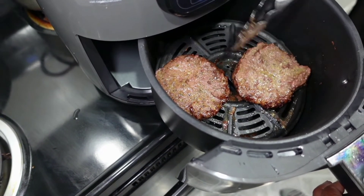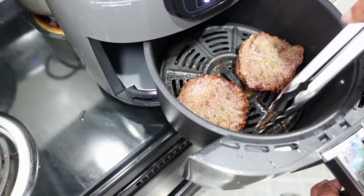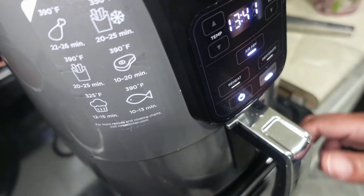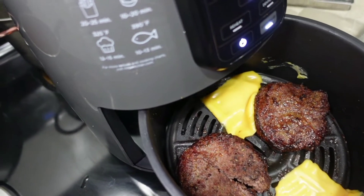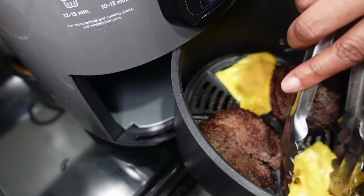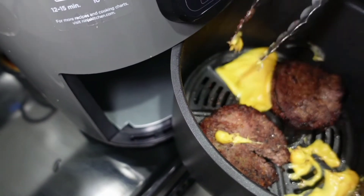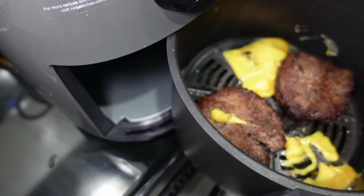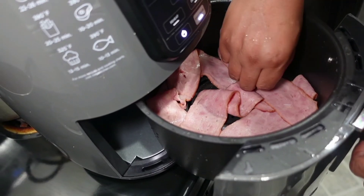When I say these burgers are absolutely delicious, this Ninja air fryer has been the best purchase of the year — a life changer in the kitchen and so easy to clean up. Now, do y'all see what I did? Why did I try to add cheese in the air fryer? It doesn't even say you can add cheese in there! I was trying to get my money's worth, picking up the cheese and ending up picking up the burger patty. Don't do that — place the cheese after.